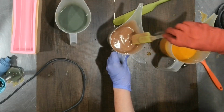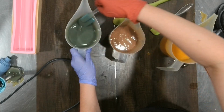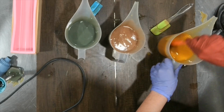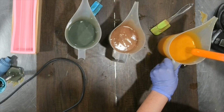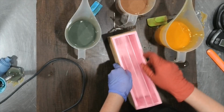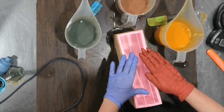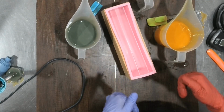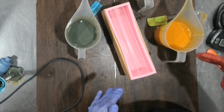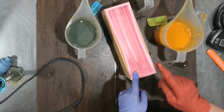So I'm at a thin to medium trace on each of these. Closer to thin than medium. You can go with a thicker trace on this, and that will do a couple things, which is to make it a little less likely that some of your colors seep through and leak out the bottom of the dividers. And it also can prevent or can create a more crisp, clear line distinction. But I'm going to go ahead and go with this thin to medium. I think it'll be quite nice. And I think I'm going to go red, orange, blue.